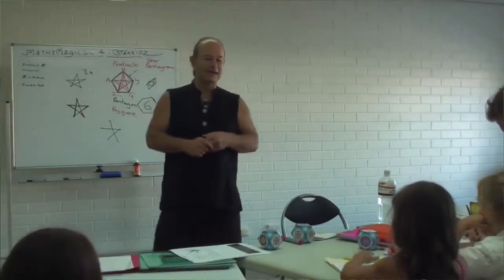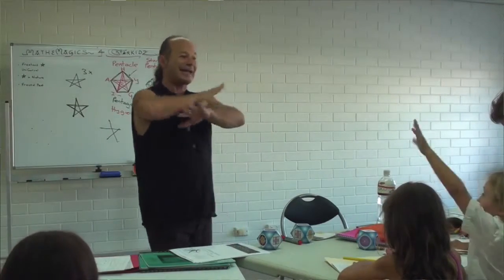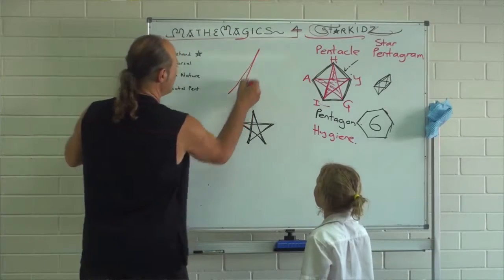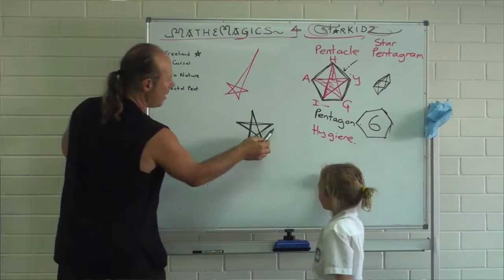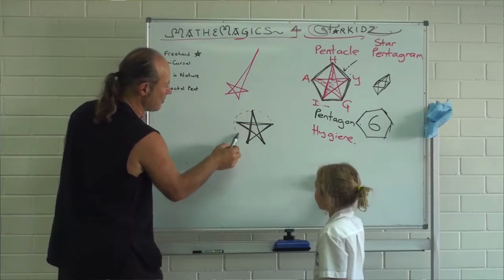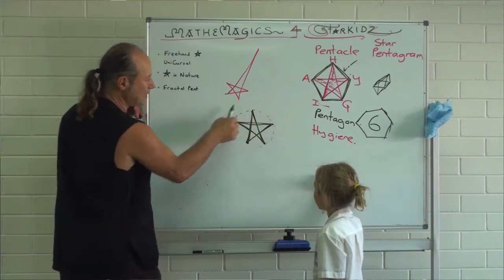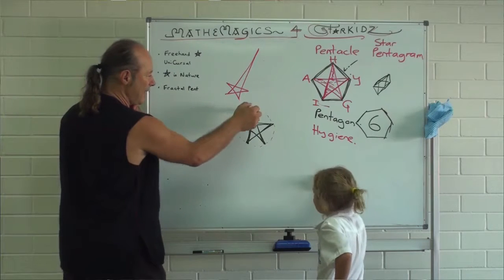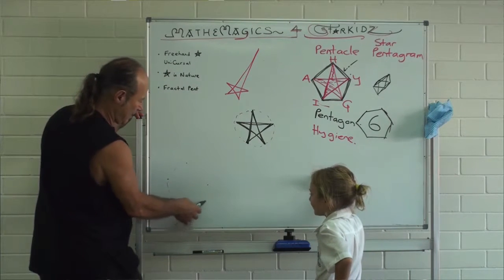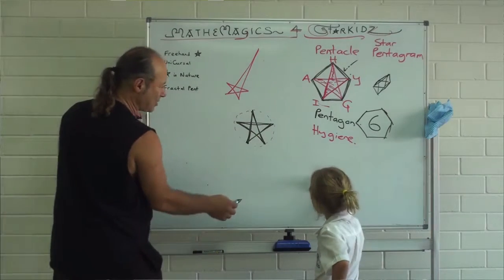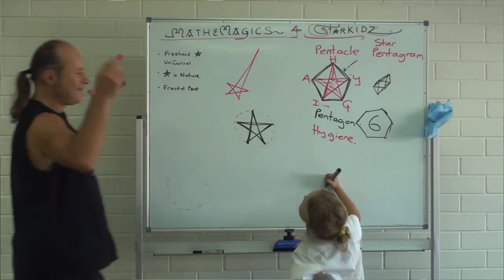I'm going to get some of you on the board to draw without any dots. You don't want to draw it like that, do you? Can you see that's a bit wonky? I want you to visualize that when you draw the perfect pentacle, it's still sort of in a circle. So there should be a circle here, divided into 5. Your challenge is to draw that as if it was in a circle.